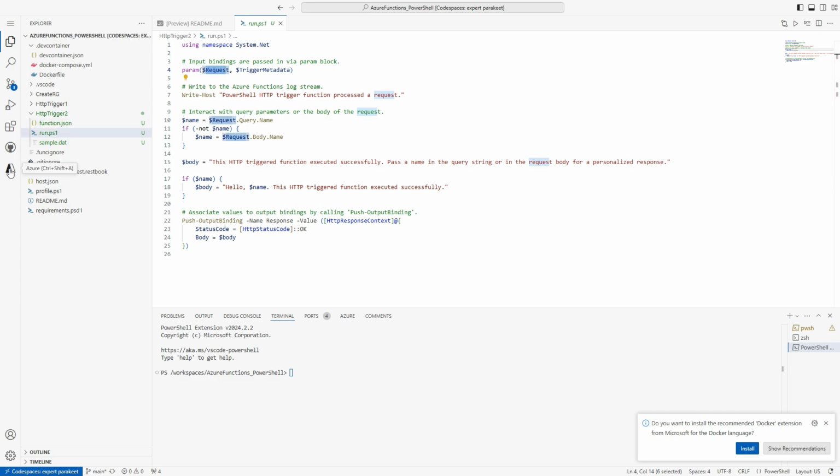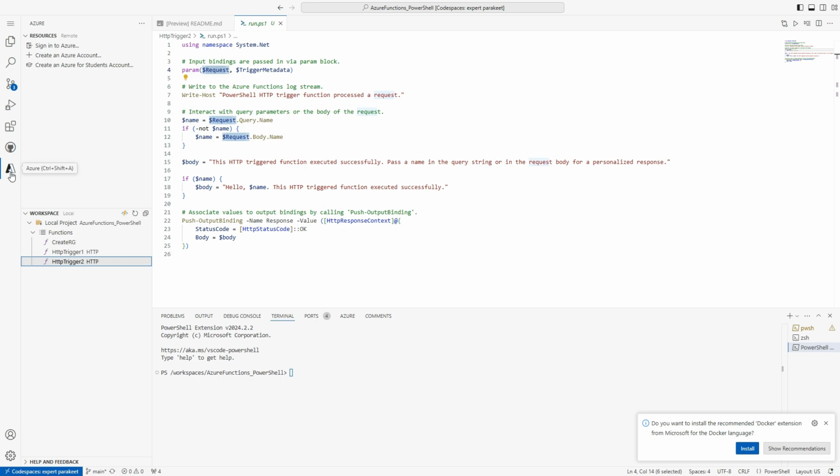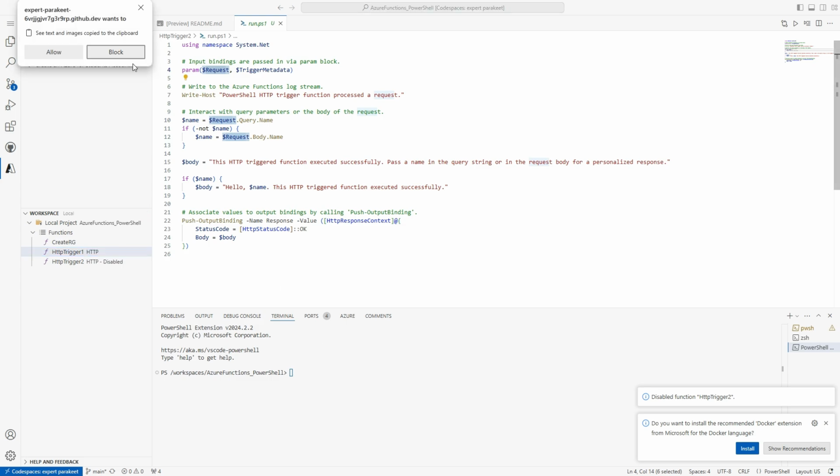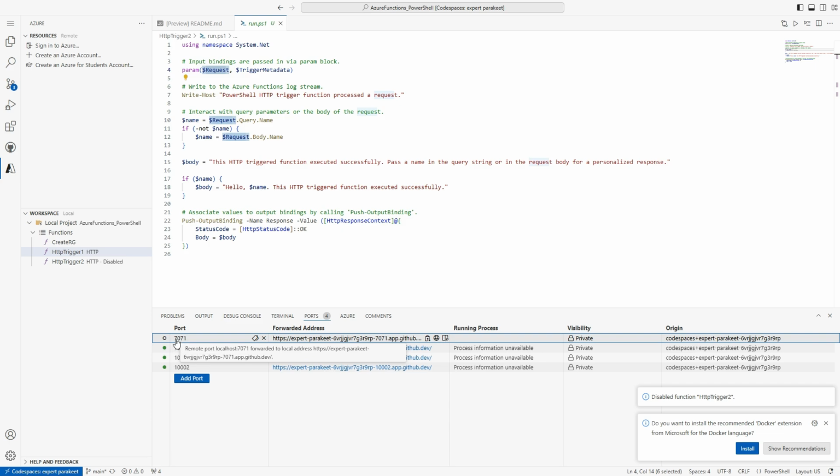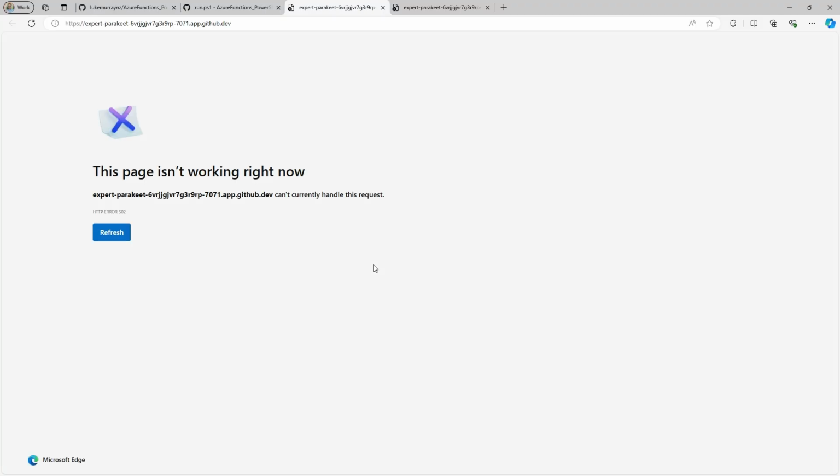So if we go back to the Azure toggle here, and then we go HTTP, we'll just disable that function because I only went through it to show you. We've got HTTP trigger 1 here, which is very similar to exactly what we've just created. If we go to Copy Function URL, we can see it's given us a function URL of http://localhost:7071/api/HttpTrigger1. If we look at our ports, we can see we've already opened up 7071 through the GitHub Codespace I alluded to. But if we click on this, it's not working.